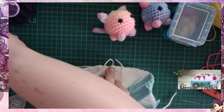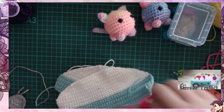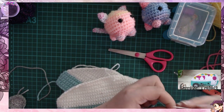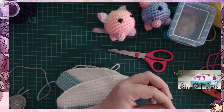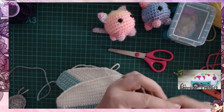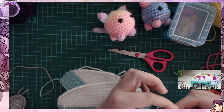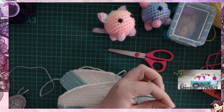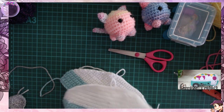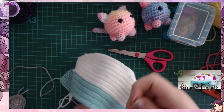Song's a bit much. Does the whole thing go around in white? No, we do go around the bottom bit in blue. Okay. Interesting. This song is too much. I need to change it. There we go.